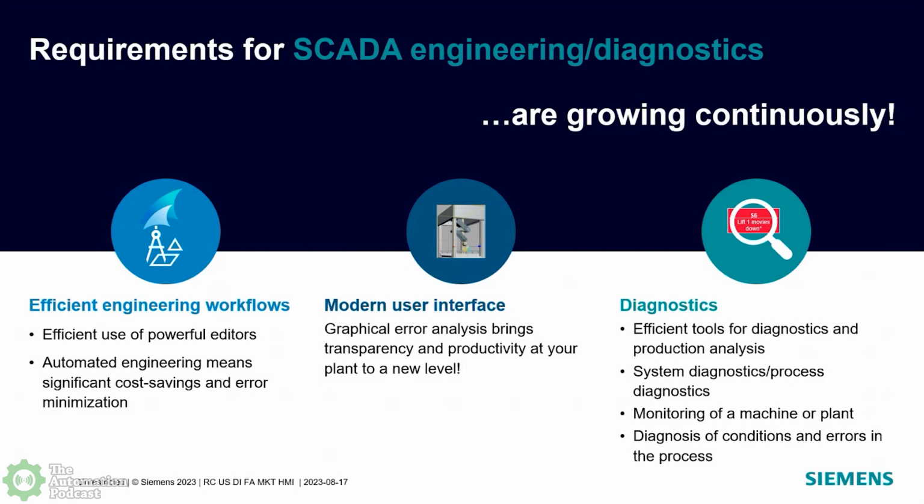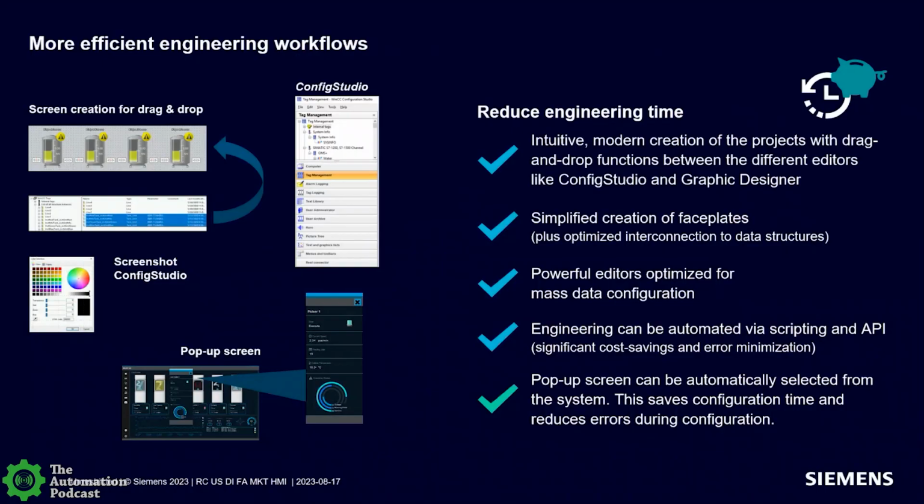And we always look at, if you're using the WinCC with the Siemens automation system, let's make sure those two can work together and help you reduce downtime, or at least figure out what's going on. So we've got a lot of diagnostics tools that take advantage of the diagnostic tools within our PLC to really make sure you can keep your plant up and running. As I talked about, our efficient engineering workflow, we've made lots of changes over the years with the version 7 and 8 product. But really trying to say, hey, if it's something as simple as drag and drop capabilities, I can go in my tag database, grab a bunch of tags, drop them on the screen, and it says, oh, well, let me create IO fields on the screen for you.